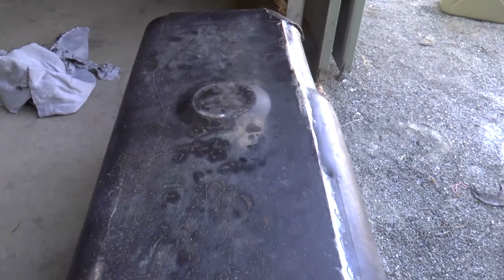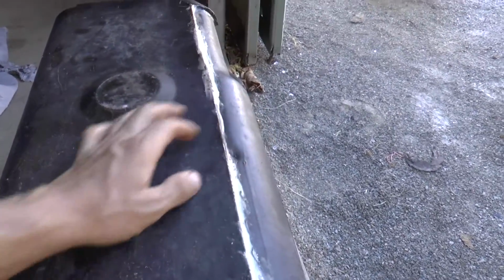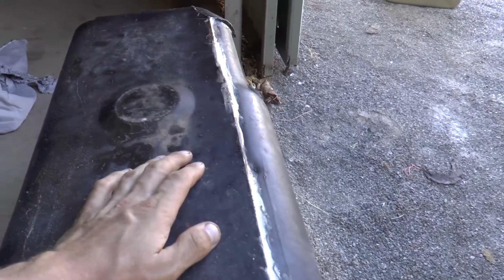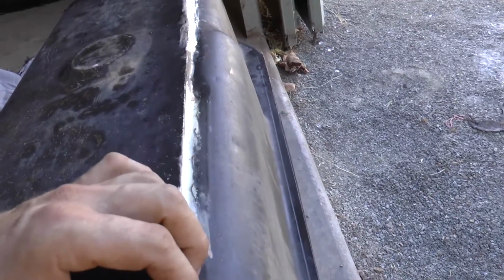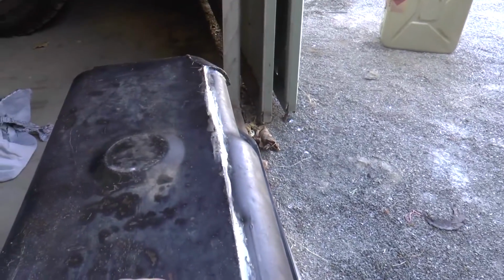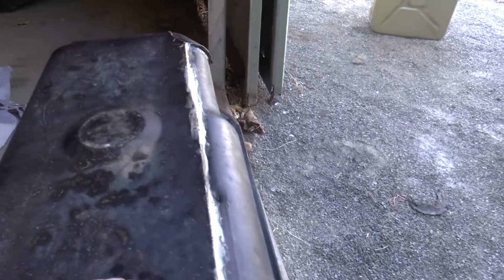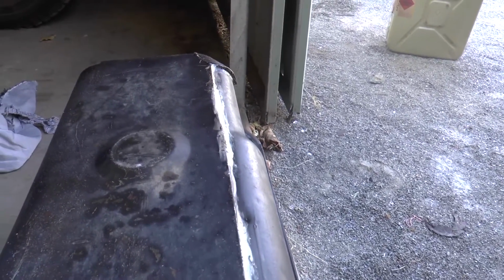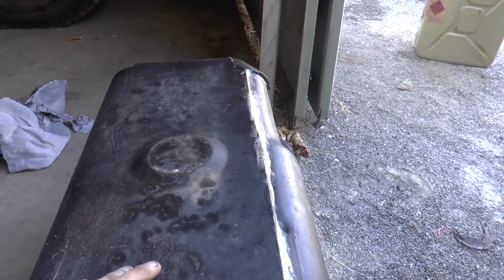Now the way the tank's constructed, obviously this is one part and then this is a second part, so I can't actually access in here to actually fix that weld, or at least I don't think I can. Obviously you can see that I've put some putty through here to try and make a temporary job of it, but it slowed it down a bit, and I did this while I was out bush, but it hasn't really been sufficient. So that's why I've looked at investing in the fuel kit.